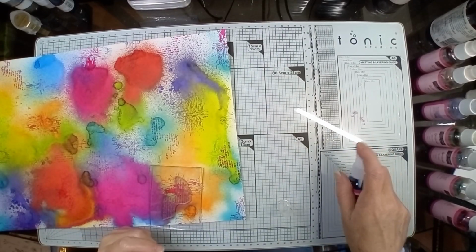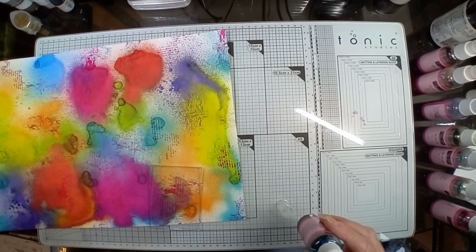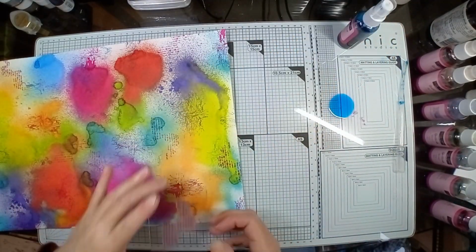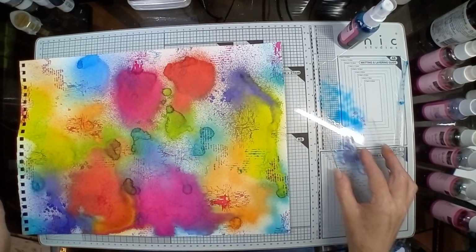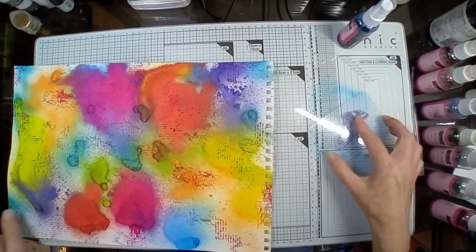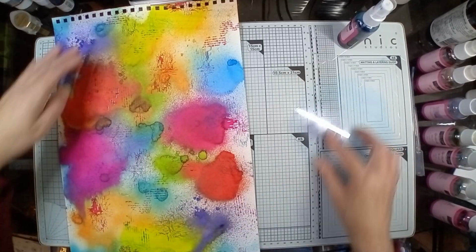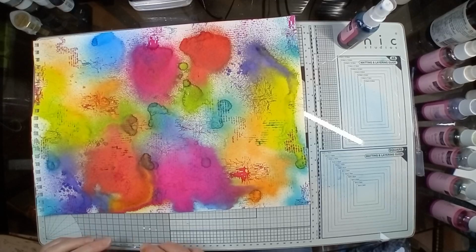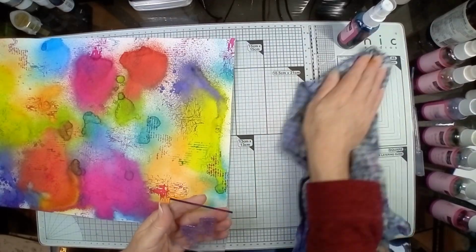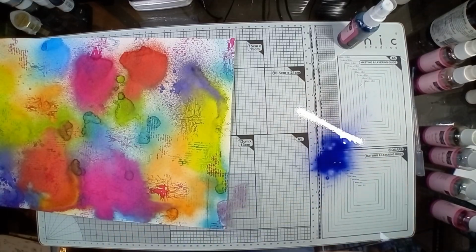And it's the dark fruits again, isn't it? No, it's not actually. It's the Curacao. And it did not want to come out, even though it had got a clean nozzle. It was being really naughty. So I ended up getting a pipette and dropping some onto the glass mat, using the same stamp again. I do tend to use the same stamp with three different colours on a piece that I'm working on, whether it's inks or whether it is the ink pads. That one's the dark fruits.